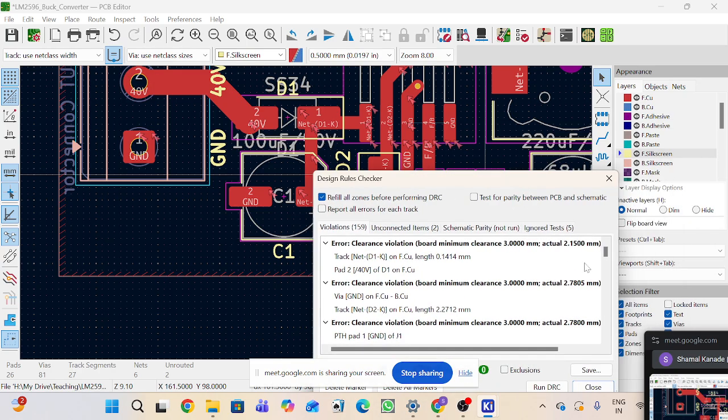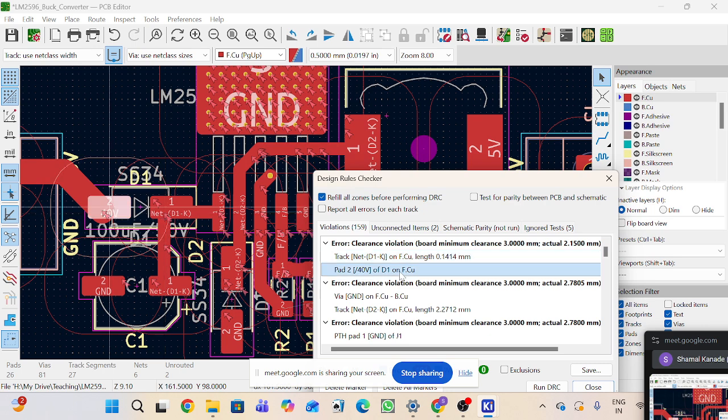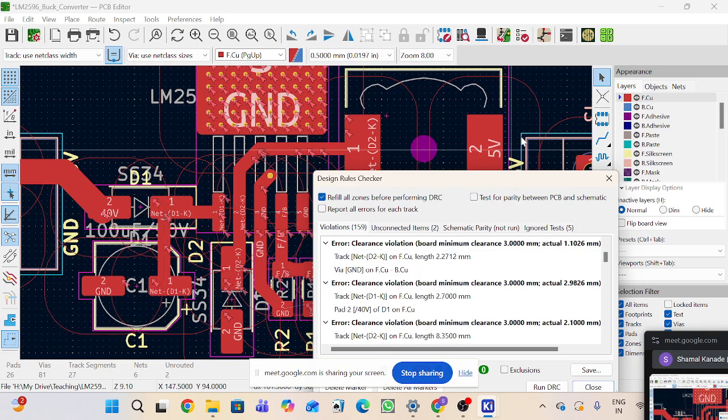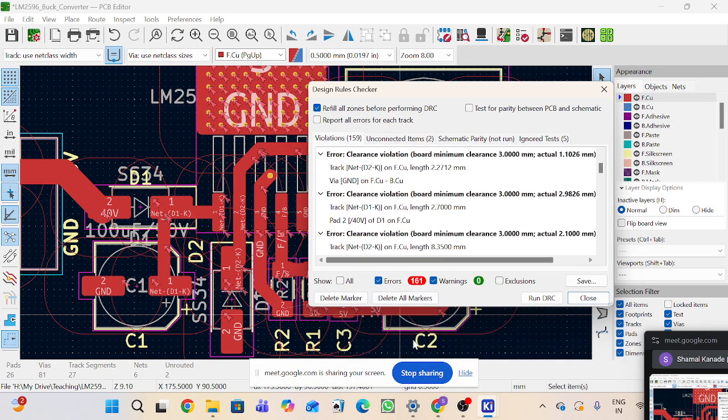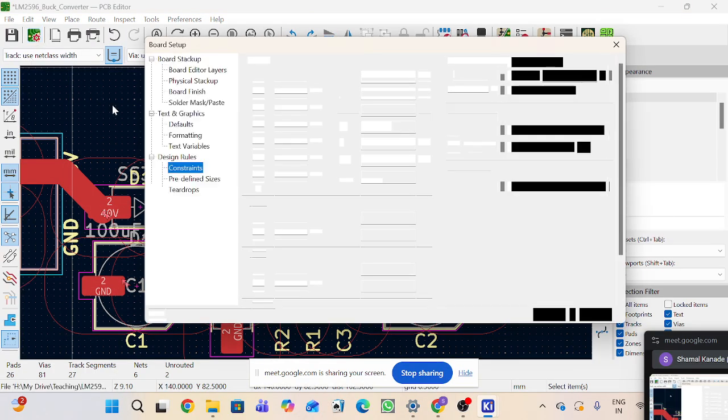My actual clearance between these two tracks is 2.1 mm. That's why these 161 errors pop up.